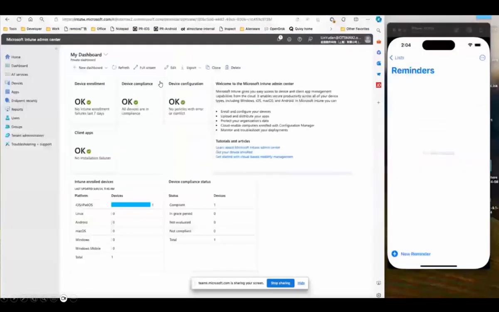Okay, the next feature that I wanted to cover is the ability to enforce restrictions. There are a lot of restrictions you can do in Intune, and for any app that you develop, there's a standard set that you have to apply. If there's a setting that you would like us to control, let us know, and we'll look at it as part of our future development plans.